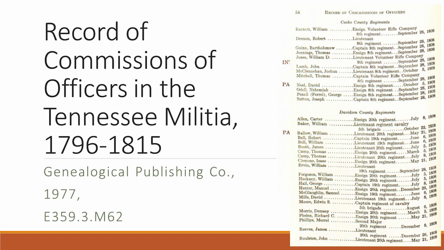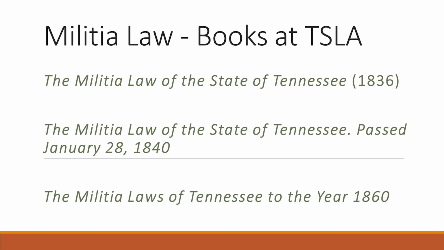Also related to the militia law specifically are 3 books that you'll find here at the State Archives listing the rules that governed who had to serve in the militia and how the elections were conducted. For example, in one of these books you'll see that you didn't have to serve in the militia if you were a judge, a court clerk, justice of the peace, sheriff, minister, postmaster, ferry keeper, or if you had a grist mill. You didn't have to serve in the state militia.